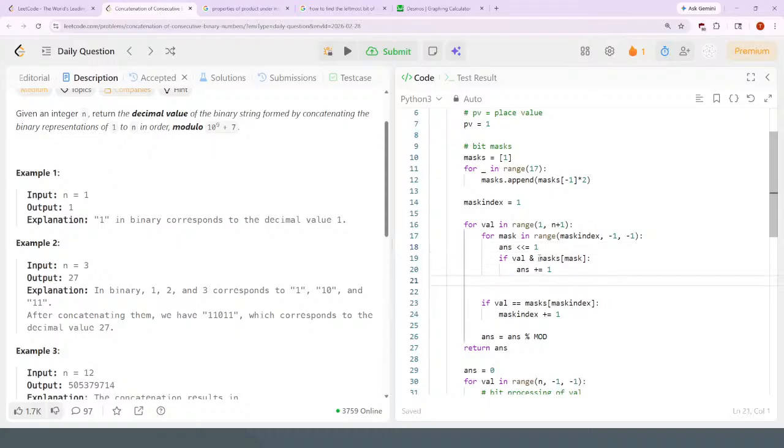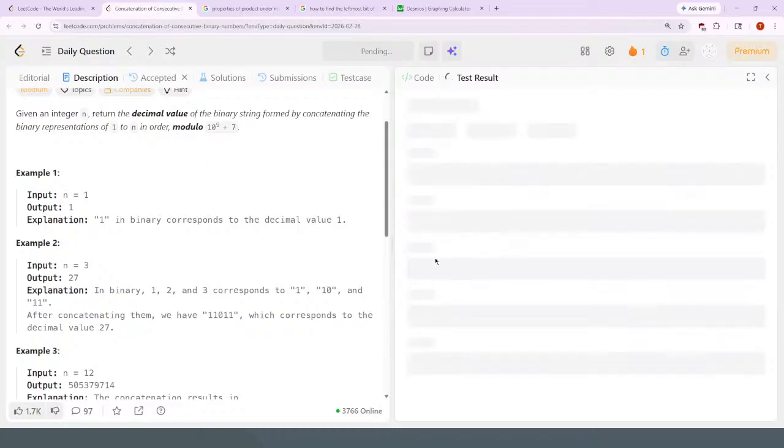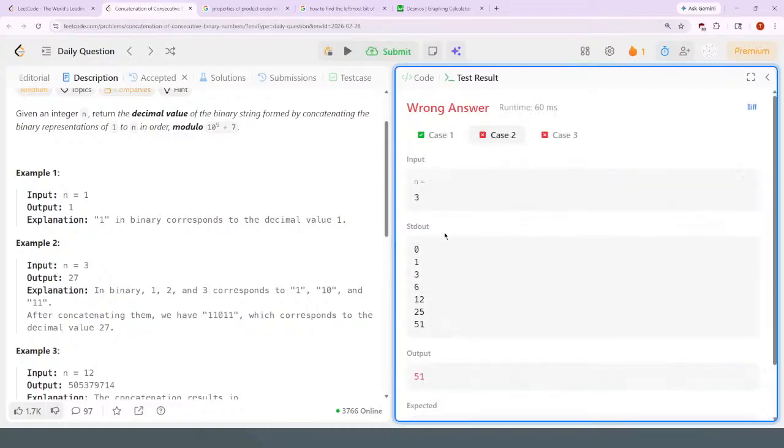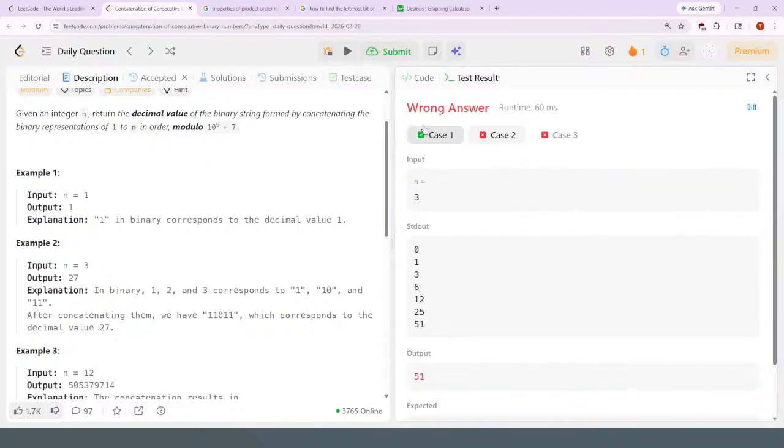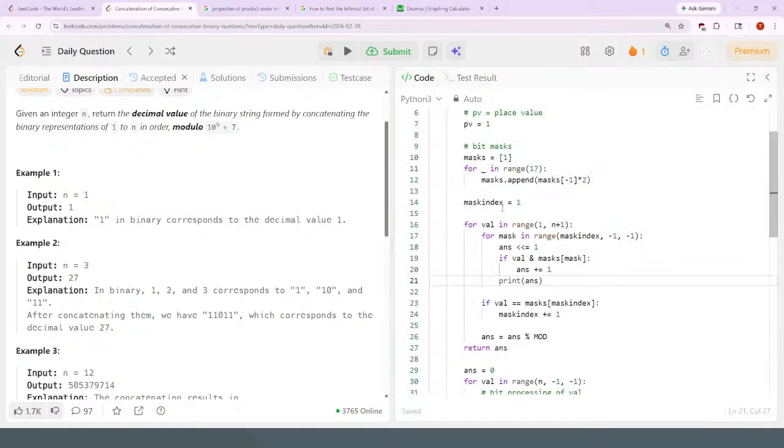So let's go ahead and just print out the answer each time. So it starts at 0. Should probably be starting out at 1.